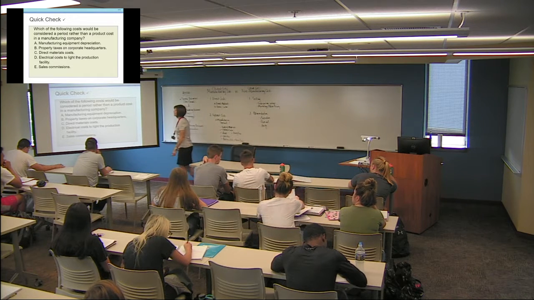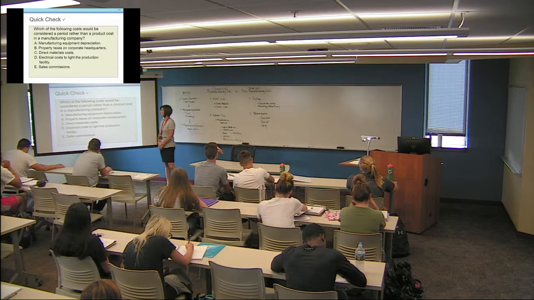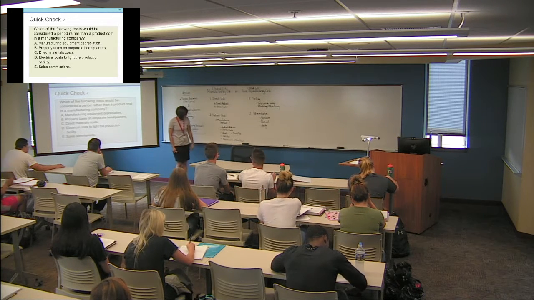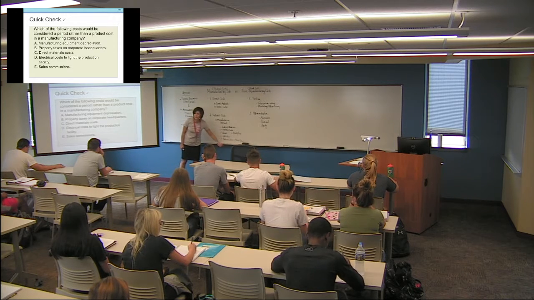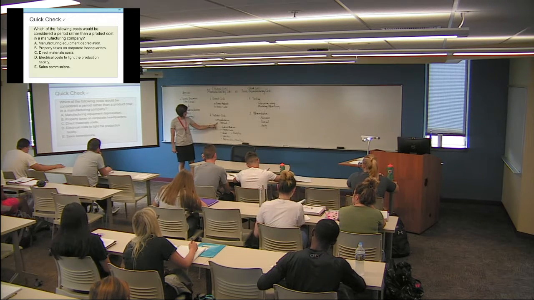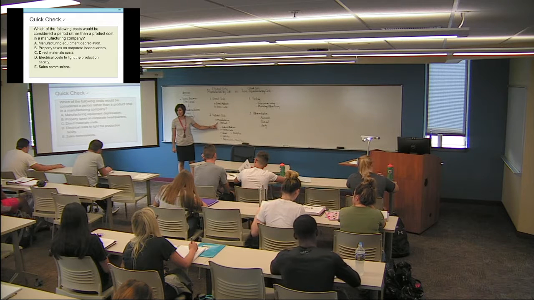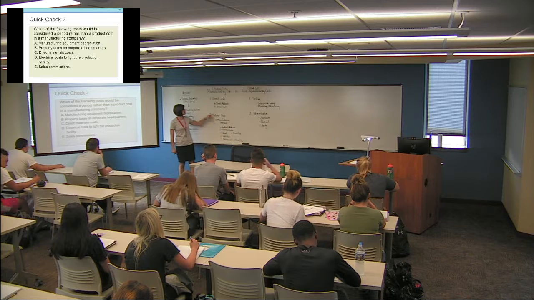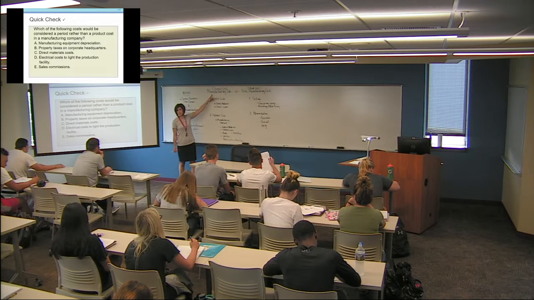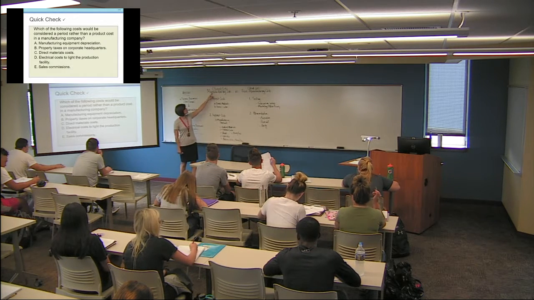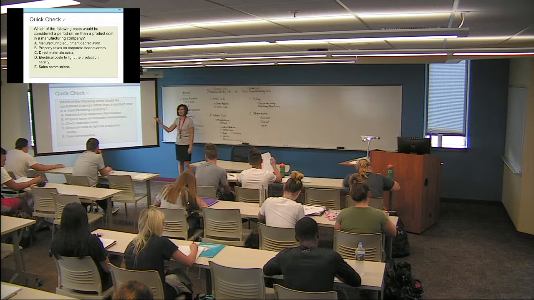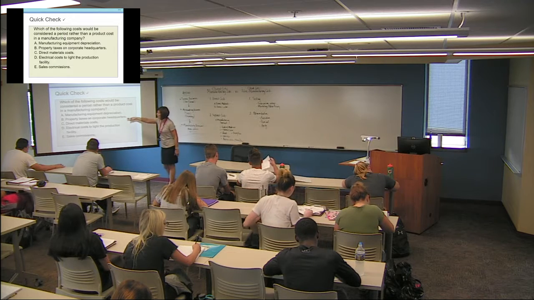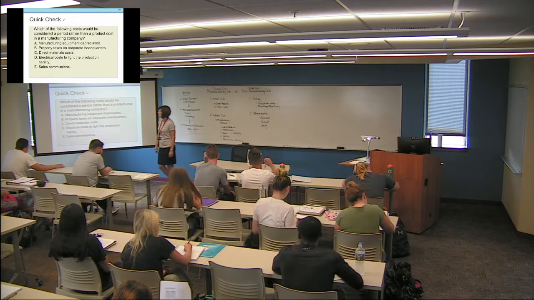So A says manufacturing equipment depreciation. So they want to know which ones are period. What would A be? Well, I listed right here, depreciation, manufacturing equipment, right? That's an example of manufacturing overhead, yes? Manufacturing overhead is an indirect cost, and an indirect cost is a manufacturing cost, which is a product cost. So that's not a period cost then, right? It's product. Do you see what I mean? That's how we're going to use this. Okay, so A would not get circled because it is a product cost.